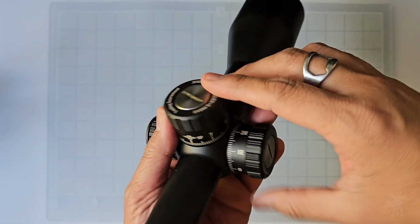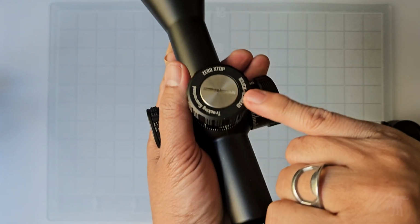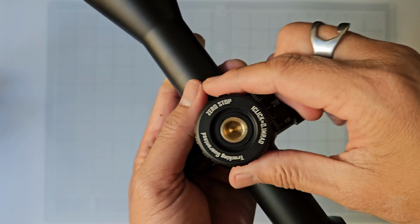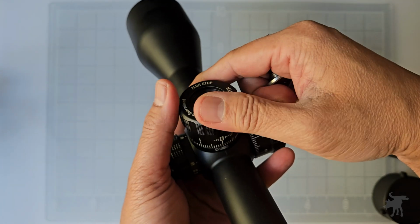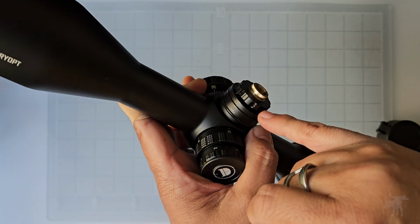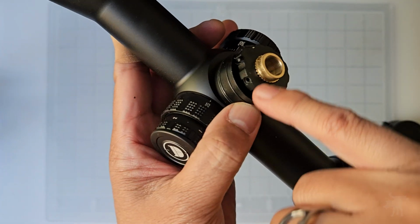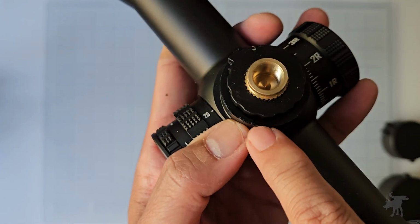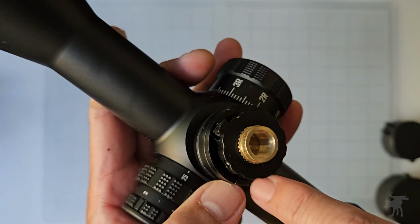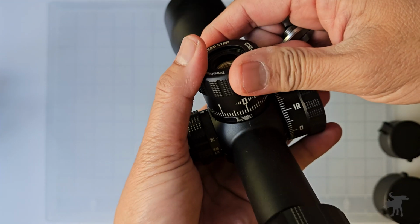And let's take a look at these turrets. These are not locking, from what I can tell. I do like the fact that they are a simple slot to unscrew that big cap nut. You can pull this up and drop it down, and it does have a zero stop, so that is also a nice little feature, and it does come with an Allen key, and you use that to set up this zero stop. There is a little gear tooth there, and that lines up with this little cog tooth here. So you can set your zero and it'll stop right at that point.